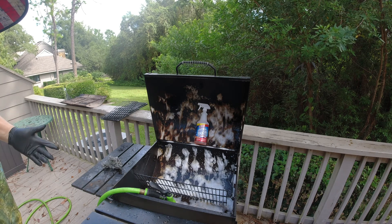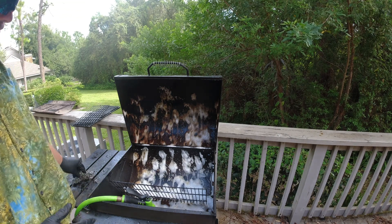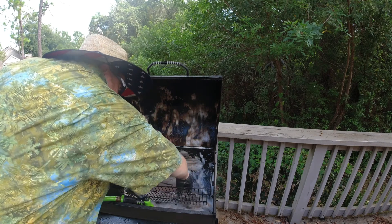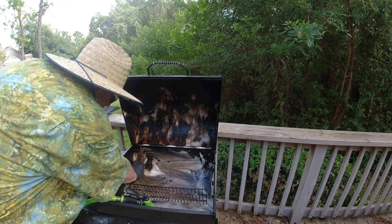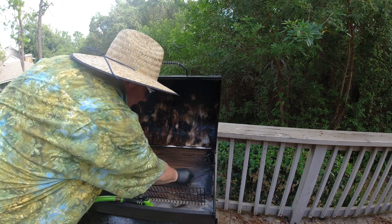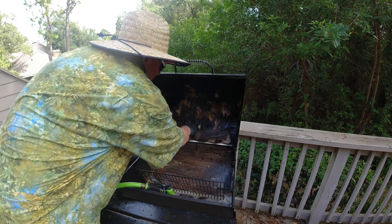We'll do a little more scrubbing because we like to make sure things are clean. The HOA is not going to cut down all the trees. Scrub, scrub, scrub. Do the bottom first, then the grill top grate. Try not to get it all over the nice shirt Frankie got me. Look at all that brown — just the usage. You can see the different colors, that's right.